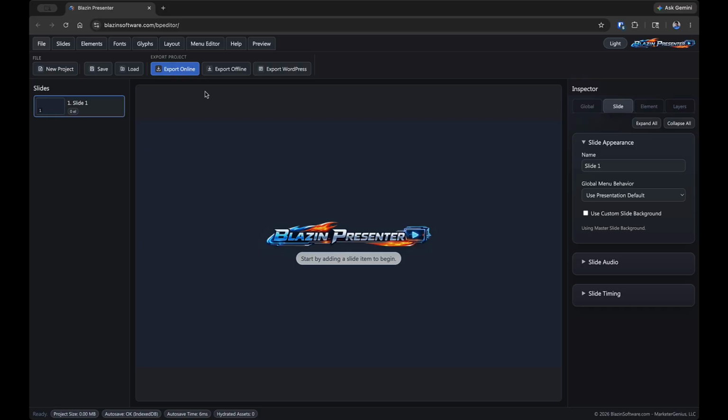Export offline does the exact same thing as export online, but it has to handle things differently because it creates a bundled package with an index.html, all the runtime files and assets. But many browsers will not let you run HTML projects locally because of certain security permissions that the browsers are enforcing on you.